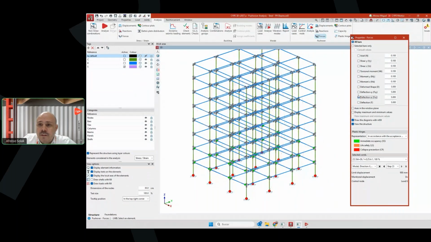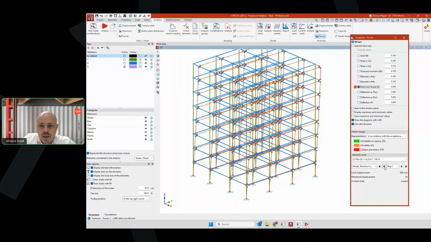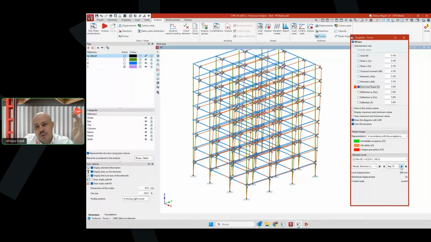We can do the same with the deformed shape. Look, the deformed shape is even more interesting to see, especially if you combine it with the plastic hinges, no? You see exactly here a graphical representation of the pushover happening.